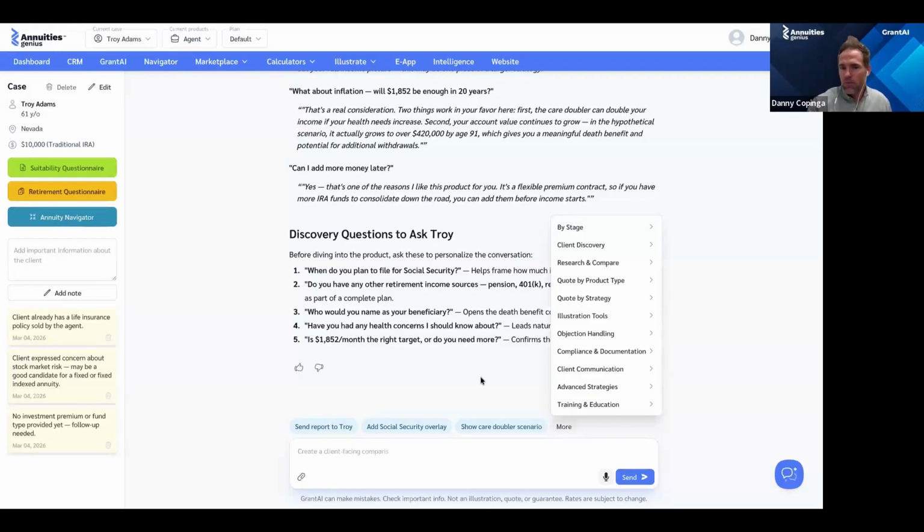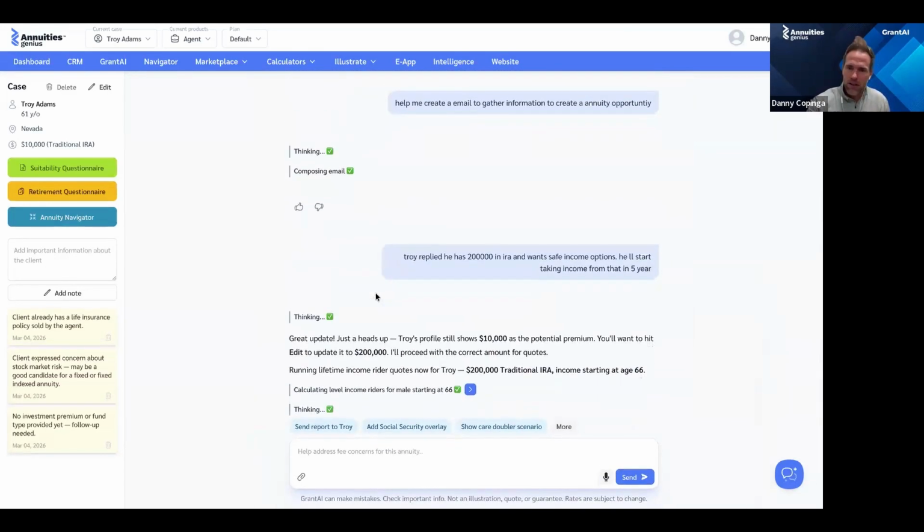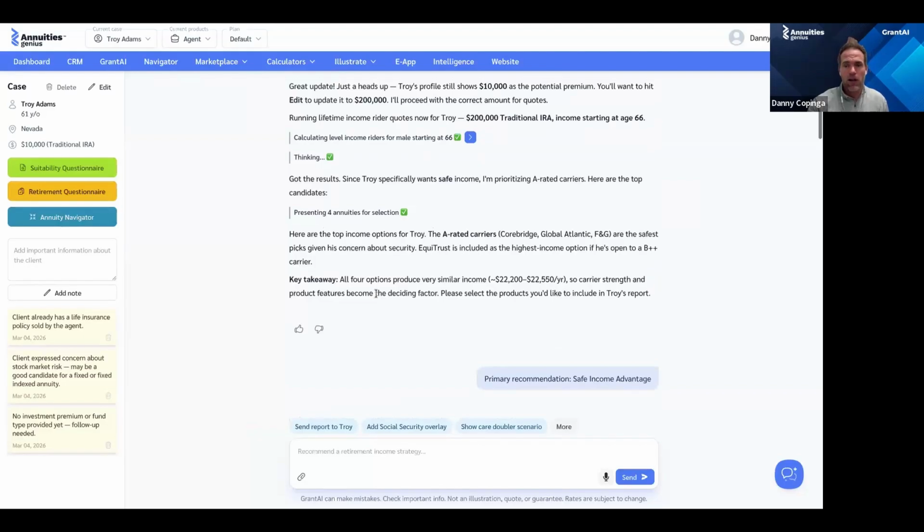And so a lot of the times, if you don't have a lot of experience or you just don't know what to ask or what it can and can't do, we built some pre-built prompts that give you ideas of what you could run through on different scenarios, whether it's product information, again, going back to objection handling, communication, advanced strategies, all of that. It just gives you an idea. And so this is great for a beginner to someone who's sold a lot of annuities that just wants to polish up their process and automate a lot of it to make it quicker. You can see the value behind that.